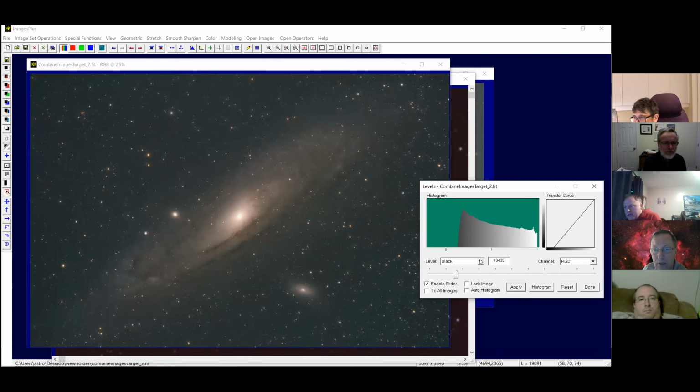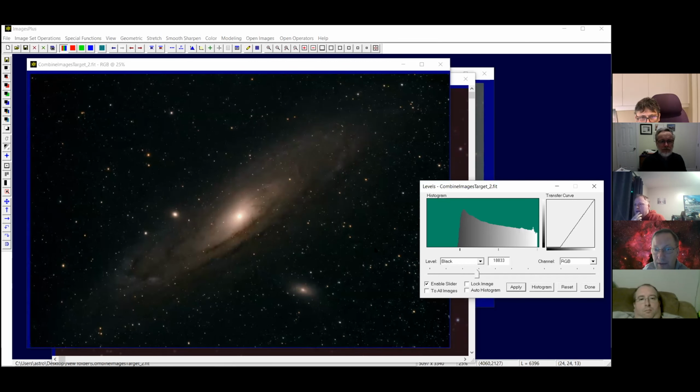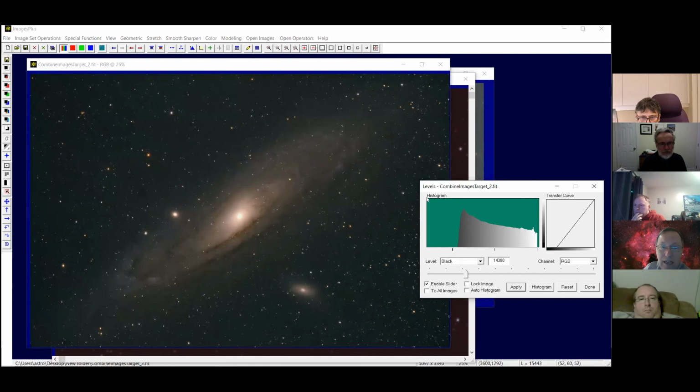So you never bring that black point right down to the edge, eh? Never. If you do, you'll lose all this faint stuff out here. So for instance, watch. See how a lot of the faint stuff out here and up here went away? It's a personal choice how far down you take it, but never take it right to the edge, and certainly never cut in like so. Oh, no. Because now you can see it's all gone.